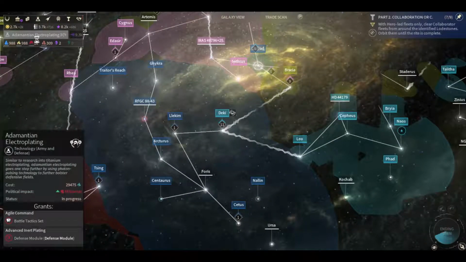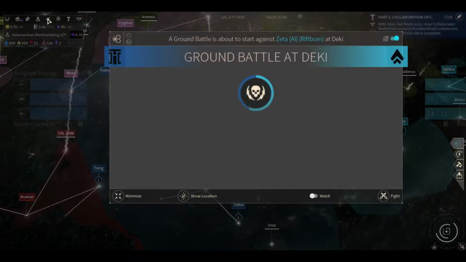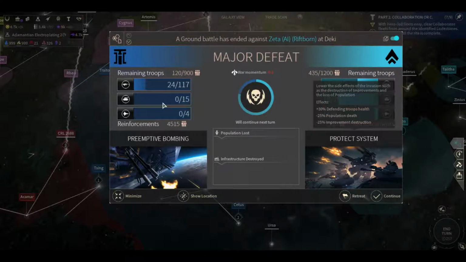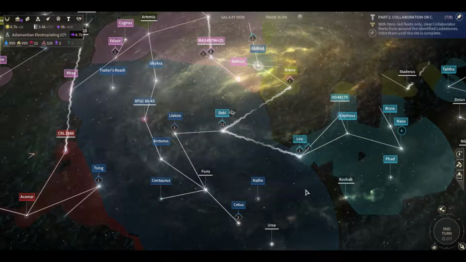We also have electric plating coming up, which allows us to change our battle tactics, which I should really take a look at right now. So I'll wait for the turn to come back up. Oh yeah, we did land a whole bunch of troops in that system. It looks like we outnumber them. I don't think we need to watch this, though. We're probably going to lose. So we are whittling them down. We seem to be winning, just through sheer numbers.